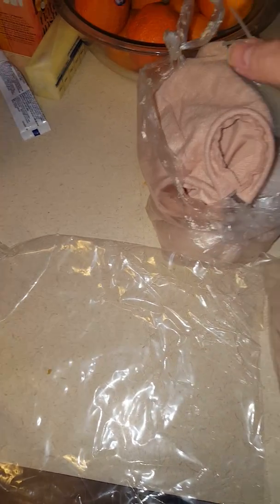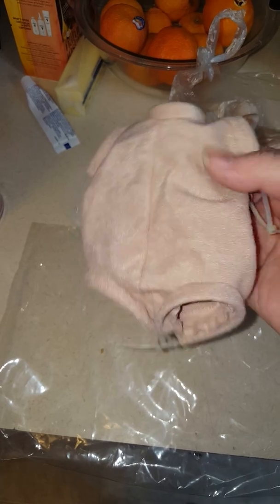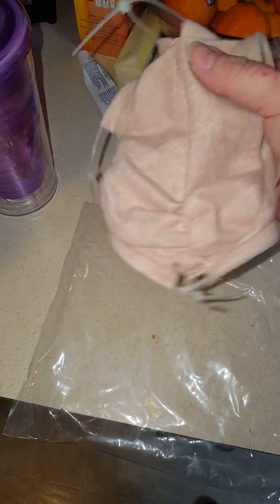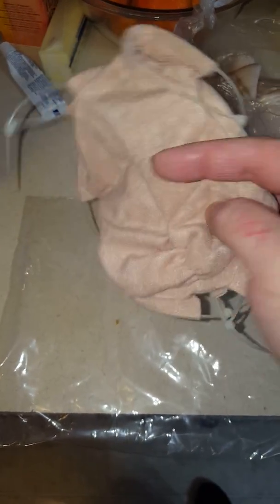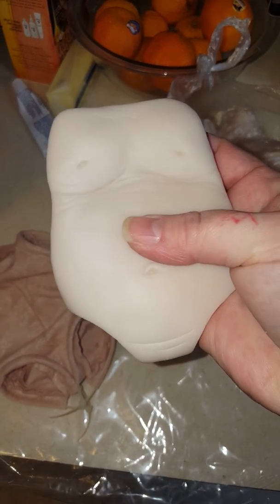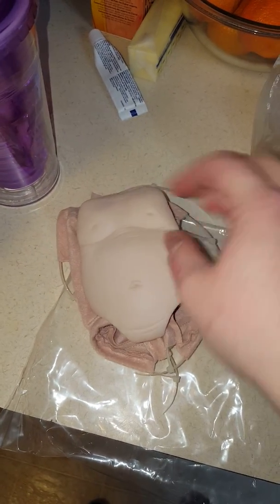So this one is Layla's baggie, and my counter's not the cleanest, so oh look, butter. Here is her little body, and she's already got it threaded for me. And I am going to have to get a body for Twinkle's sculpt, but that shouldn't be so bad. Now look at this. This is teeny tiny, and they still did some gathering for a tushy. I don't know what else to say, but that is freaking cute. Okay, and oh, here's the belly plate. Again, I love the squish, because that's where you really get that realism from. So, okay, now the baby has a belly.